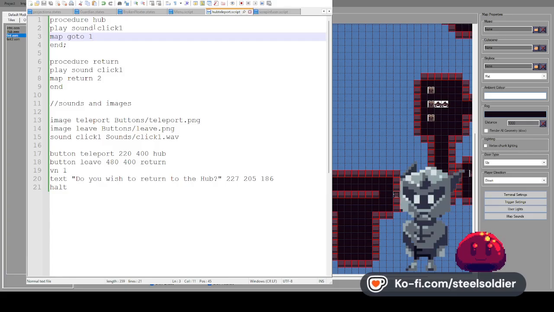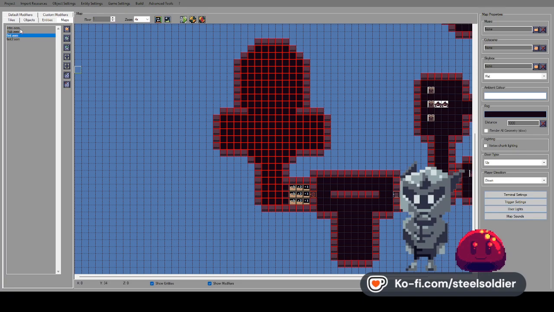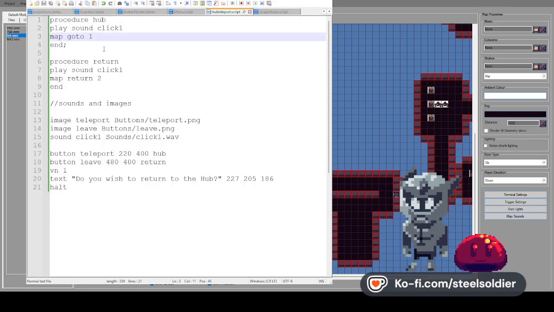And the teleport works in a very simple way. It's a basic map goto 1, and you will notice in my Easy FPS Editor, I have the first map which counts as 0, and then the hub which is 1. 1 is going to be the hub, so it teleports to the hub.